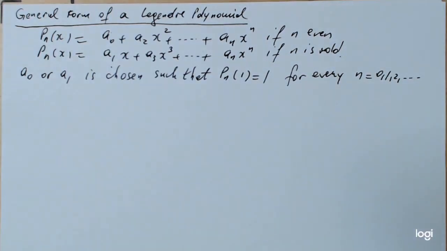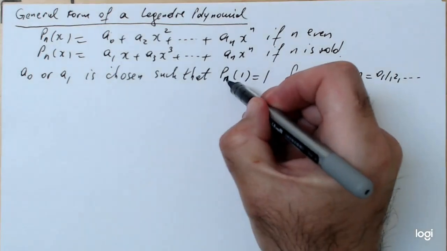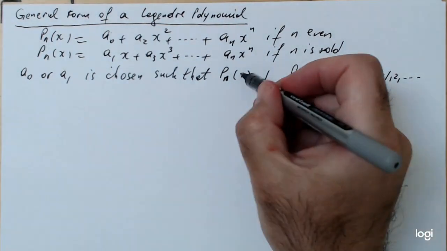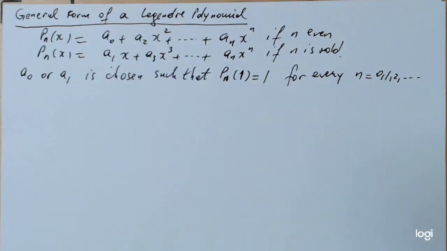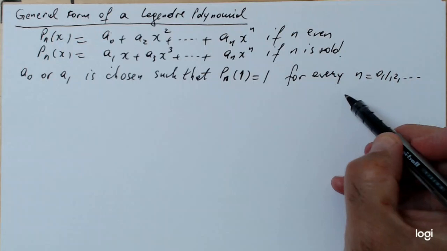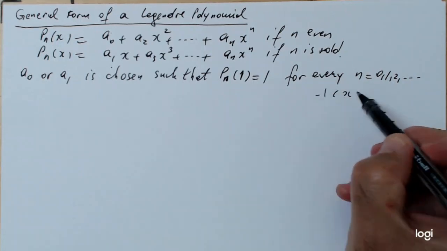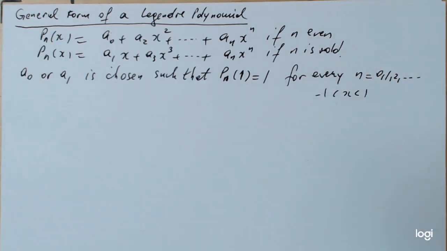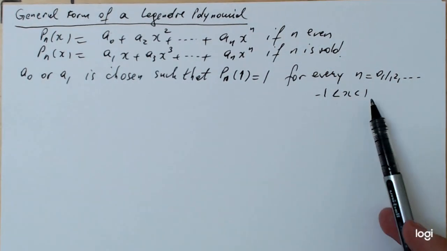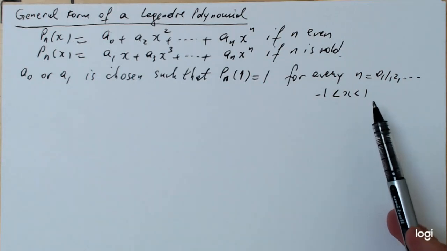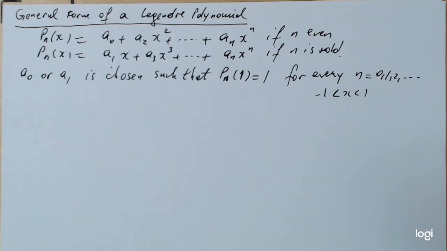Okay, so all Legendre polynomials go through the point (1, 1). So that's the first thing to keep in mind. And again, why that's practical, you'll see later. I might remind you again that the typical domain in our problems is -1 to 1, the maximum domain that ends up in if you have a sphere. So you often have the opportunity to plug in 1 for x in these Legendre polynomials. And so for practical purposes, that is a desirable property.